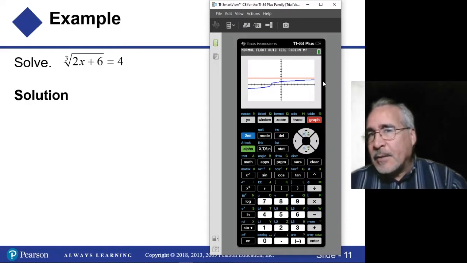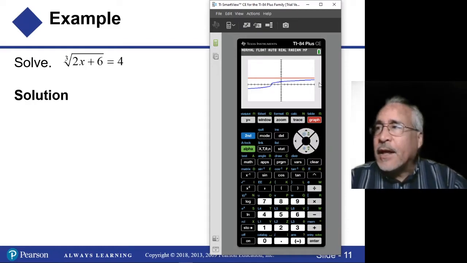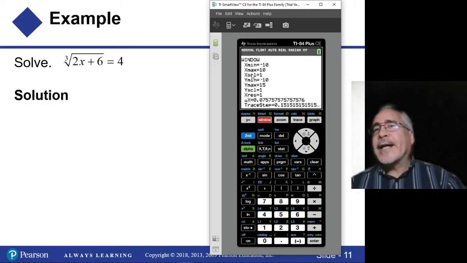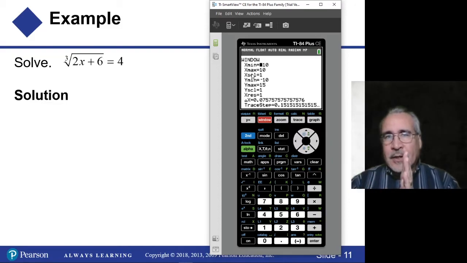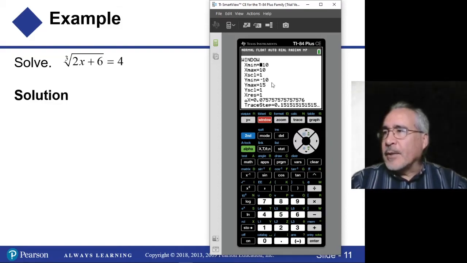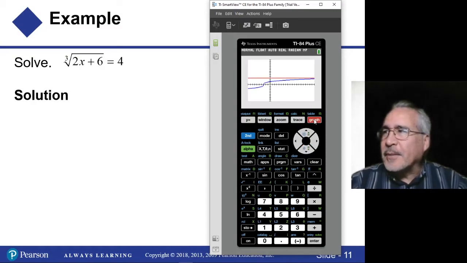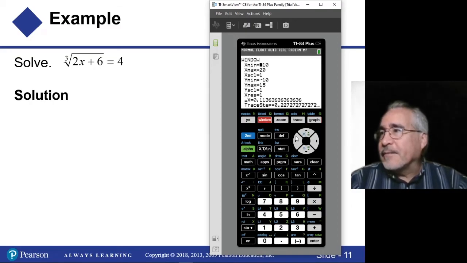But it looks like maybe if I go further to the right, I'll find it. So I come to window. Further to the right is our x maximum. That side of the window is x maximum. I'm currently at 10. Let's try 20. It's not going to work. I've already tried this, but not quite. So I'm tired. Let's just go to 50. Okay, you just have to get big enough, but be careful.